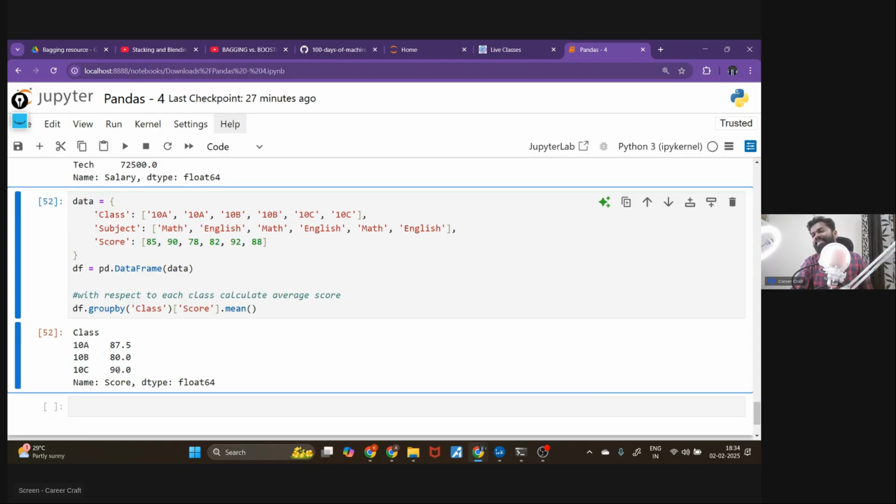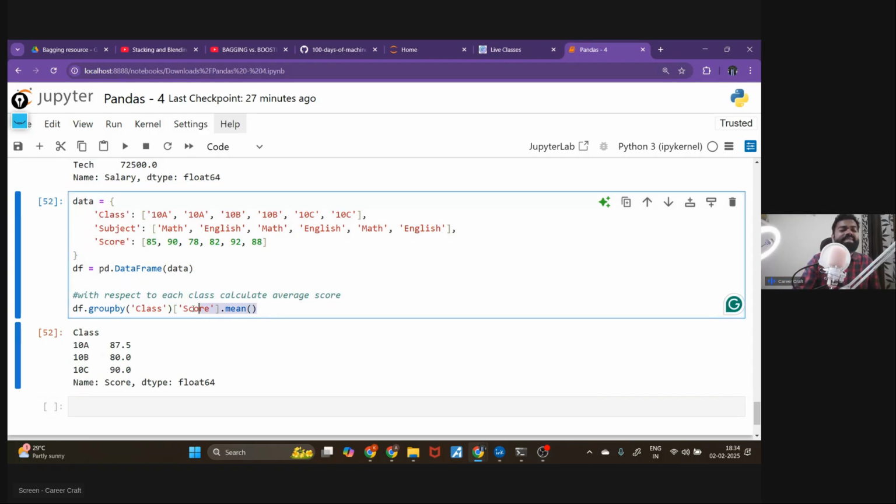But guys, think about it. Does this make sense? For each class, what is the average score? Or will it make more sense, with respect to each of the classes, to ask what the average score is in each subject? Are you understanding this point?